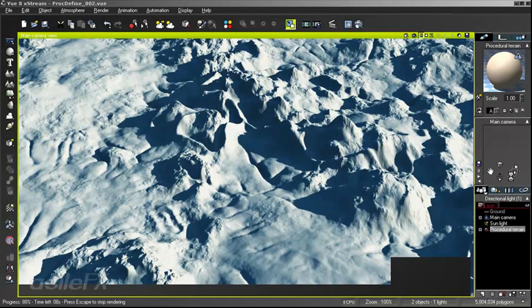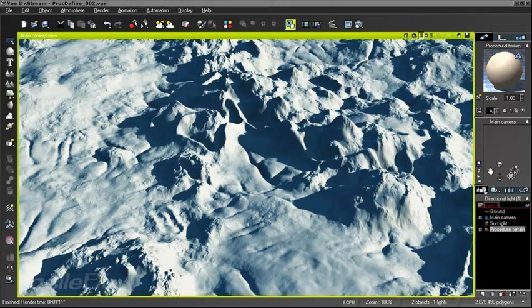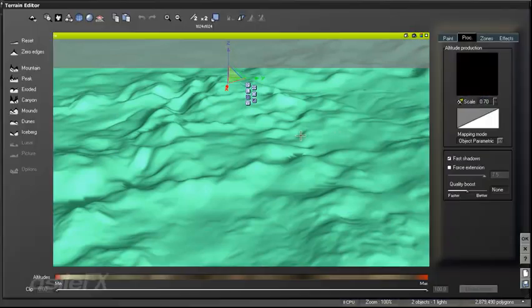And at this point, because we have a lot of detail overall, I would want to increase the pixel resolution, possibly run a few fine effects, just to get some of the detail back in there and not have such a smooth terrain. Because right now it's a little too smoothed out because that resolution is just way too small.